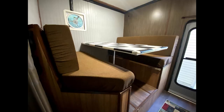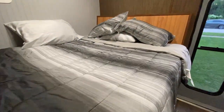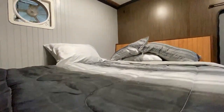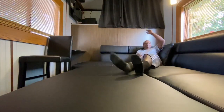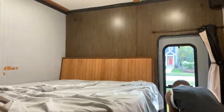All that work finishing the cushions allowed me to finish off the dinette and finally turn it into a bed. The dinette made the third place to sleep, along with the living room and the mom's attic over the cab. I figured you guys might want to see the transformation from bed to table — or vice versa — so here it is.